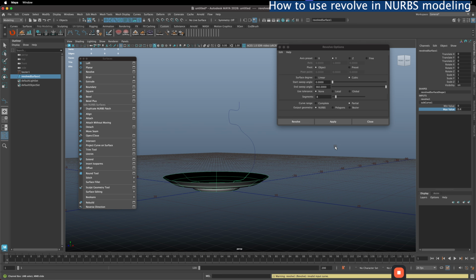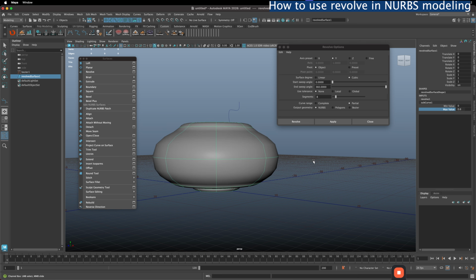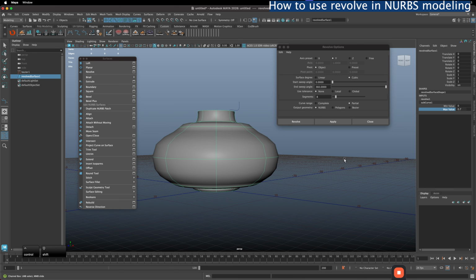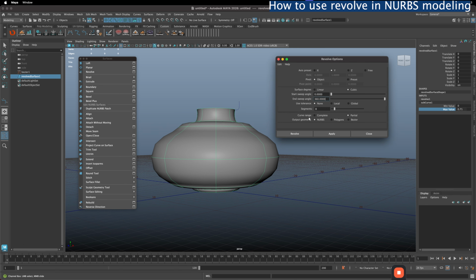By the way, if you click and hold the middle mouse button and then hold control and shift, you can also change the step of your values. As you can see, I can do it at a much slower speed, just like that. And if I only hold control and the middle mouse button, it will move a little bit quicker. And again, I will use NURBS as an output geometry for now, because I will show you how to convert NURBS to polygons at the end of this video.